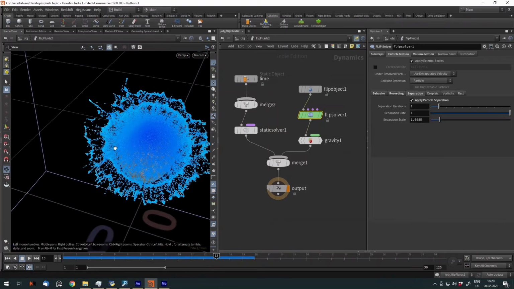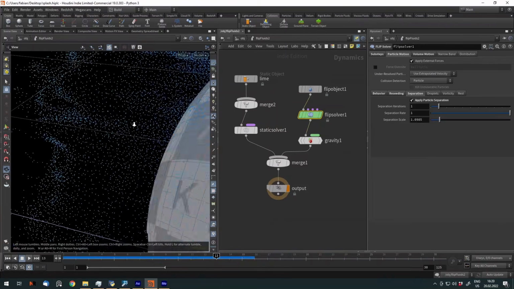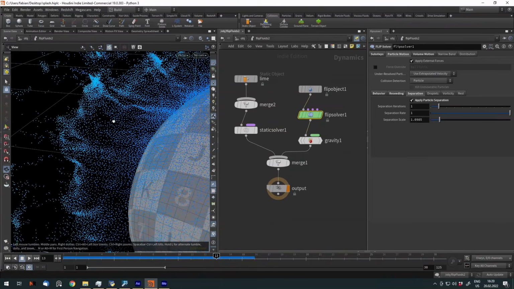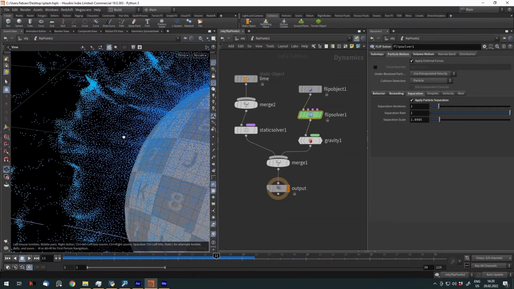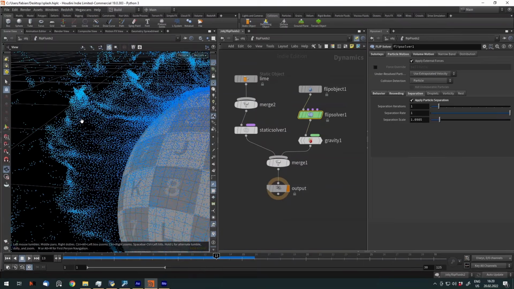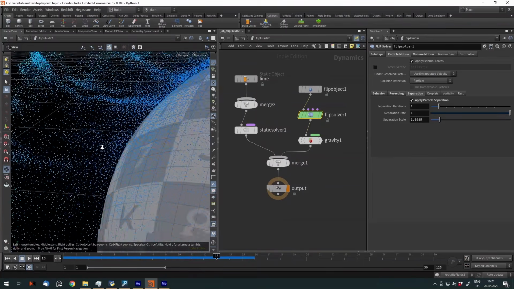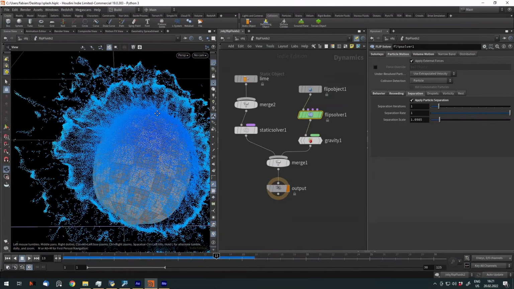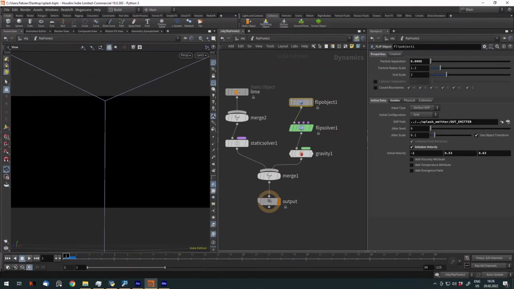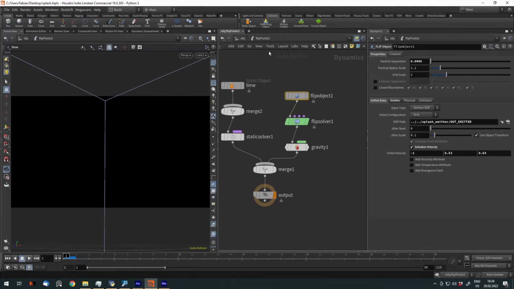So now let's have a look at this. And you can already see the particle separation effect. So it's distributed more evenly and a little bit smoothed out. And that will help us when we later mesh it. And before we had this, there were quite a few holes in there. If we are happy with the look, let's just lower the particle separation even more. I put mine to 0.0005.